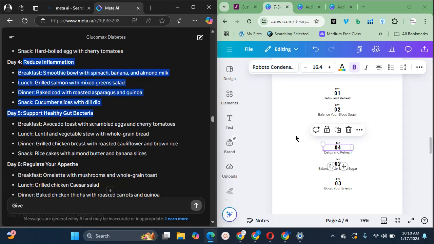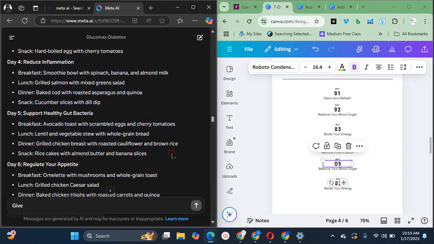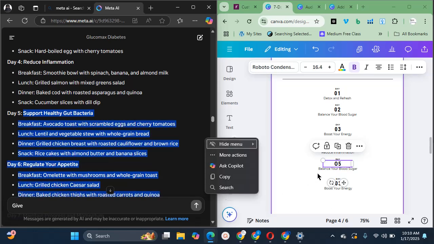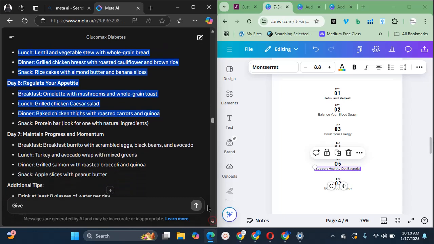Control C, Control V. Day 5, support healthy gut bacteria. Control C, Control V. Then day 6 is regulate your appetite.